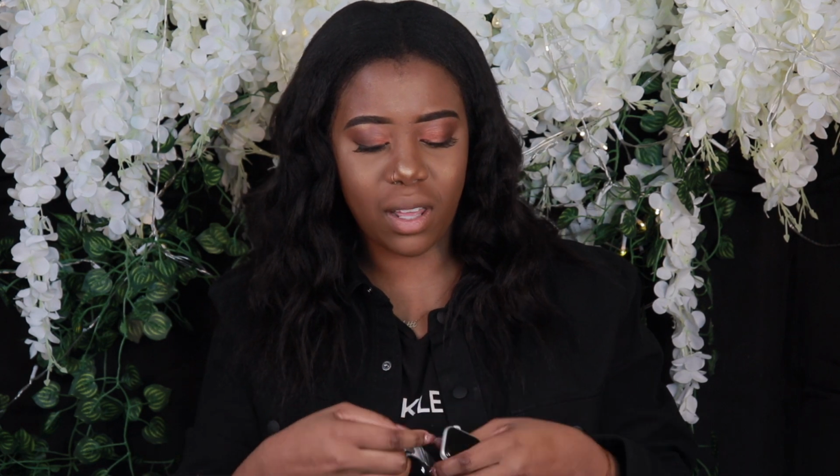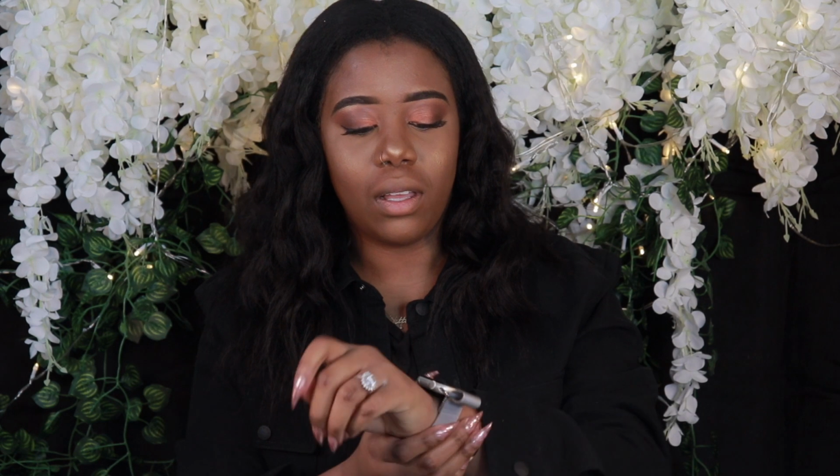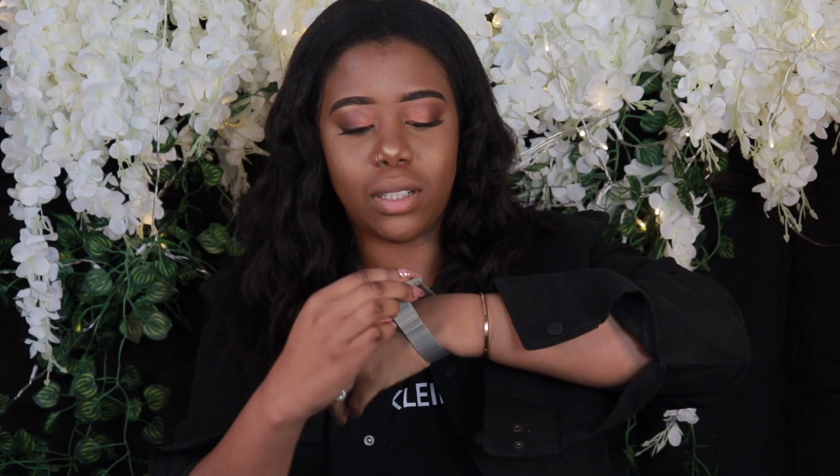Just so much work. This is hard. It's a magnet, so it just keeps locking to each other. It's just giving me a hard time. I'm stressed. Oh, it lit up, guys. I didn't even tell it to light up. Do you see it lit up? Okay, so it's too big. It's ridiculous. It's too big. So I have to adjust it.